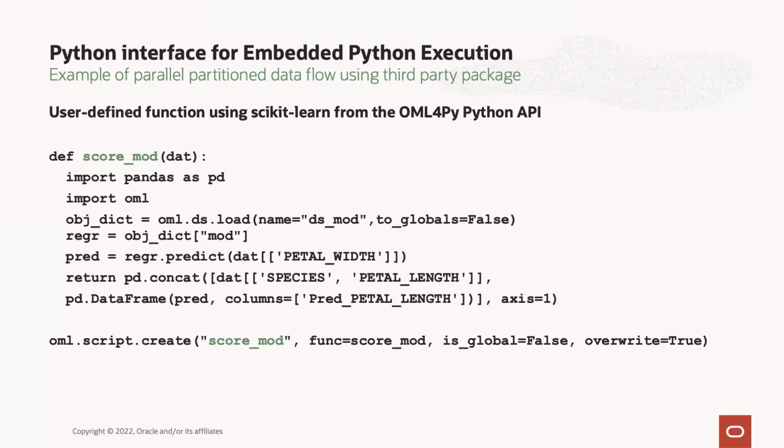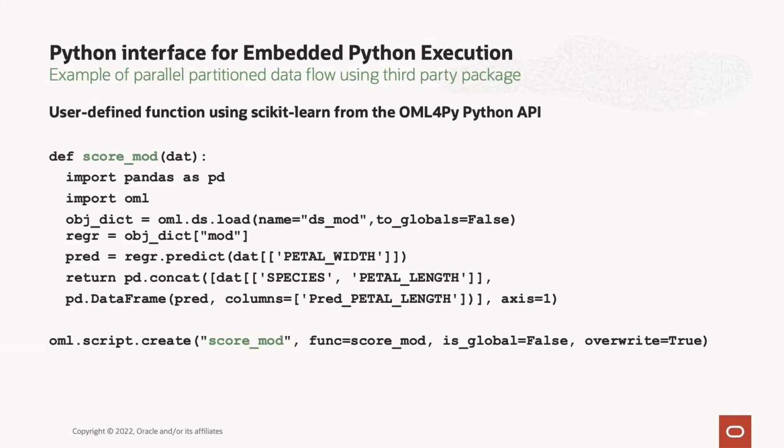We can save Python or OML4Py objects to the data store to be loaded into Python memory later, and we can even save UDFs in the script repository and load them within UDFs or a separate client Python engine. I also just want to note that users can share their UDFs and overwrite existing ones they own.